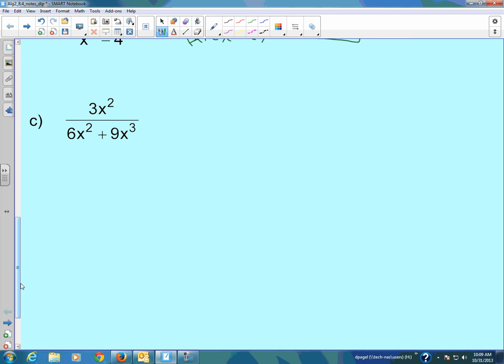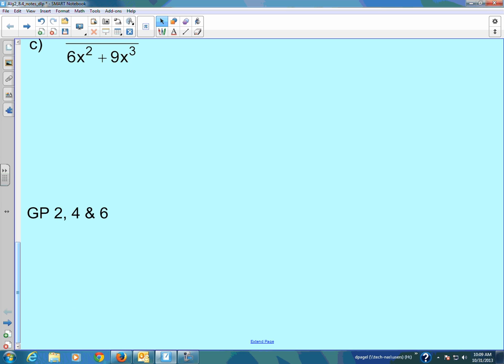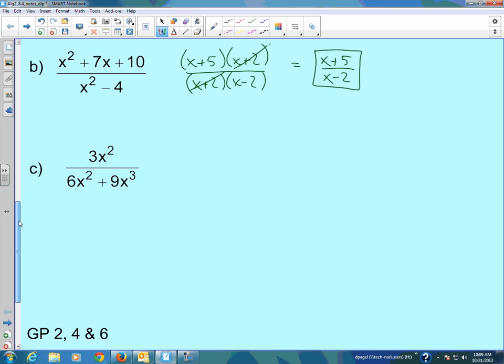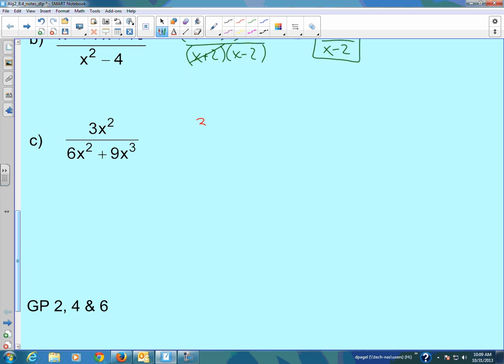C. A little different in the sense that we only have a monomial in the top polynomial, and we can't do anything in terms of factoring there. But in the denominator, we definitely have a GCF that we can pull out. So a 3x squared can be factored out. And 3x squared out of a 6x squared becomes just a 2. And a 3x squared out of a 9x cubed becomes a 3x. And then we get that monomial term canceling with this coefficient, which is also the same thing.